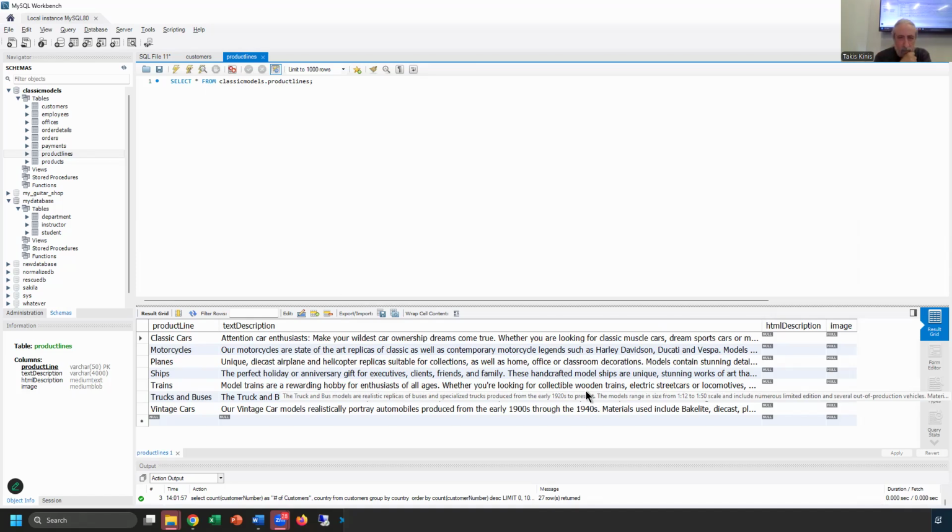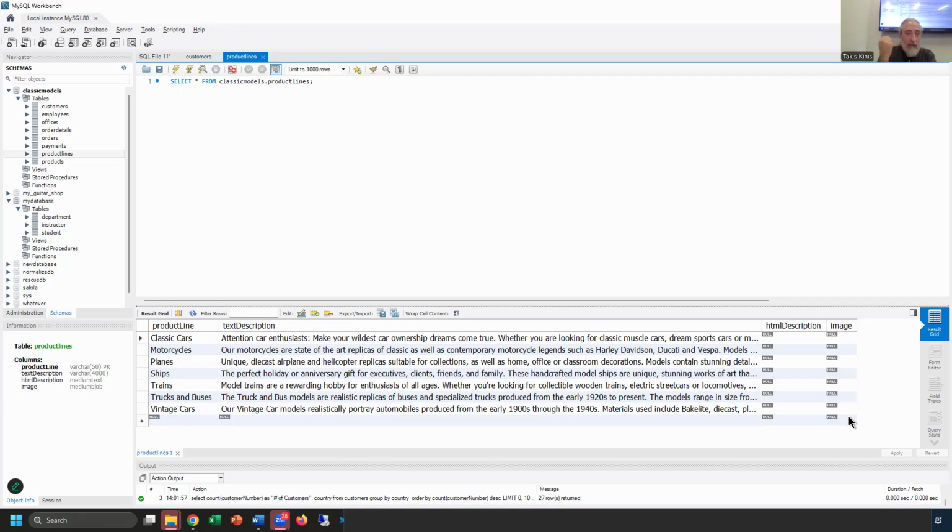So we have the product line as part of a description of the product line. And then it looks like there's an HTML field that's empty and an image field that's empty. But that's not unusual, like in a database that you might have a link to a web page or a link to an image, or in some cases actually include that information inside here. So maybe it might be written in HTML code and it's part of your database. And then that actually gets fed to an actual website on the far end, especially with MySQL. Remember, MySQL is a tool that's the predominant database tool for web-based content management systems. So it's not an unusual thing to find.